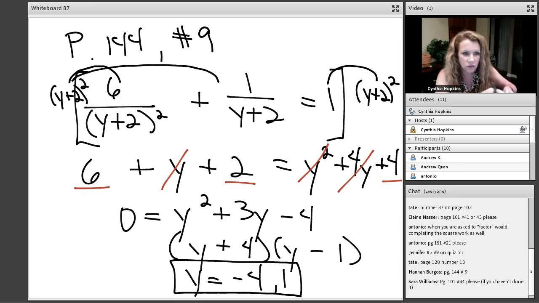I have a teacher's edition here, so let me just go to the back real fast. I'm going to try to save a little bit of time and just make sure that we're correct. Okay, you should plug in, because on the test, obviously, you're not going to be able to double check. This is page 144, number 9. And negative 4 and positive 1 are both correct. Okay, but you should double check. The whole extraneous root thing here, though, is that if I had gotten negative 2, that would have been an extraneous root because of the whole dividing by 0 thing.